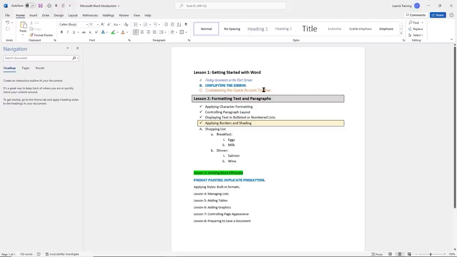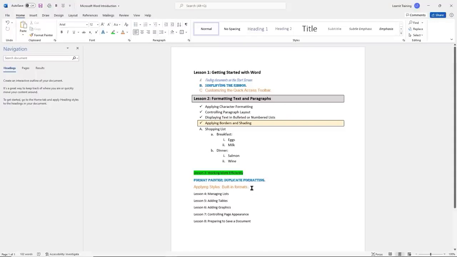Maybe for the toolbar here, Arial 12, that orange. Click on my Format Painter. And I'll go ahead and give it this sentence here. So I can apply that to either an individual word or a paragraph or even a sentence. So in this case, we were able to do that there as well.